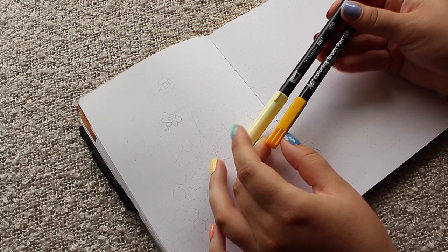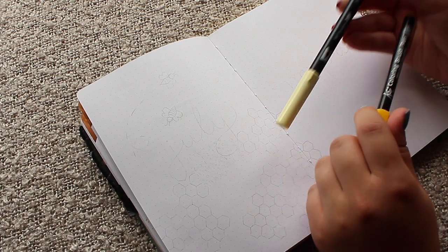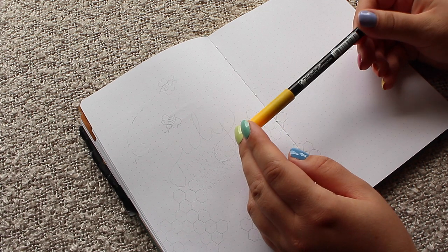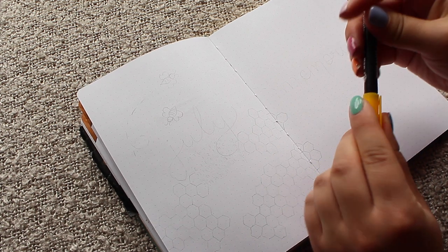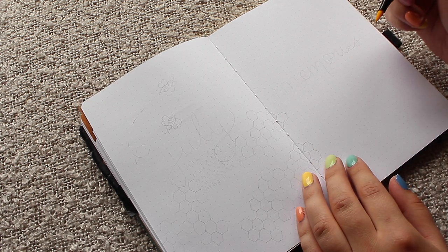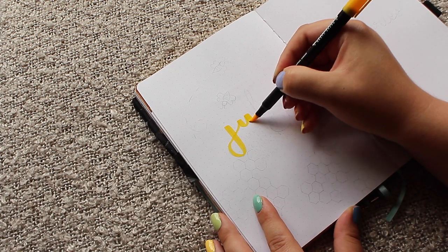So I'm mainly going to use these two yellows. It's the Tombow Dual Brush Pen in 090, which is a really, really pale yellow, and then the Koi Coloring Brush Pen in yellow, number 3. So I'm going to start with this one and just write out July, and I'll see how I do with this one, but I'm going to start with writing out July.